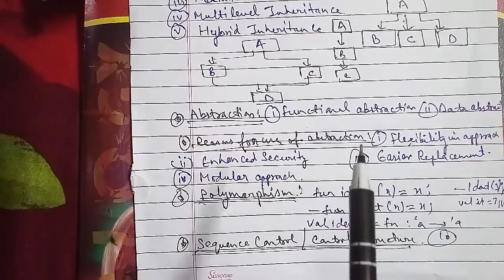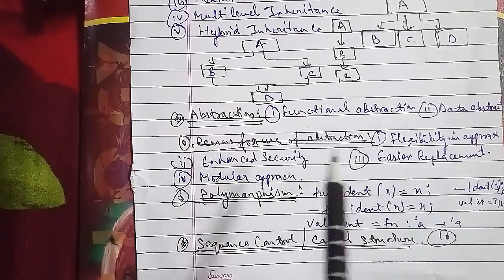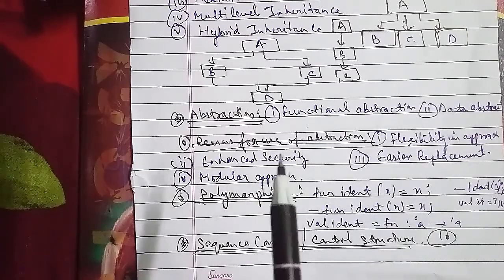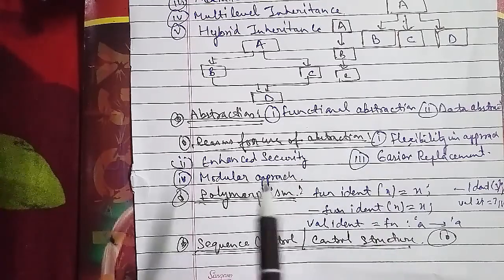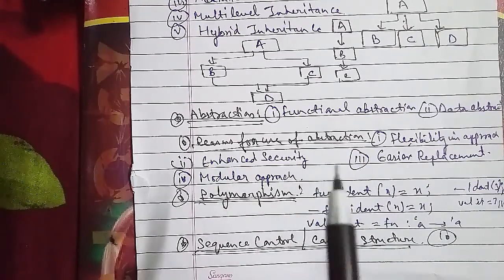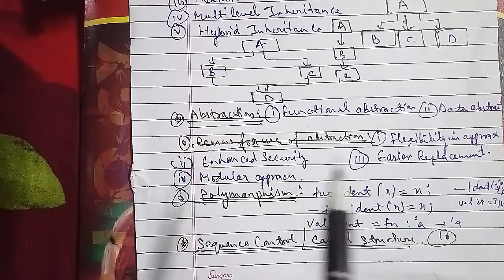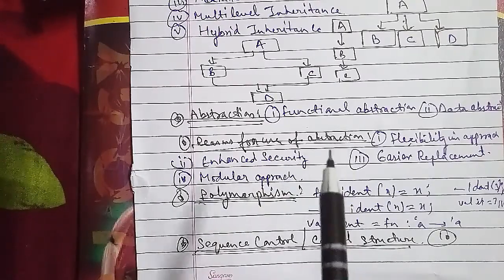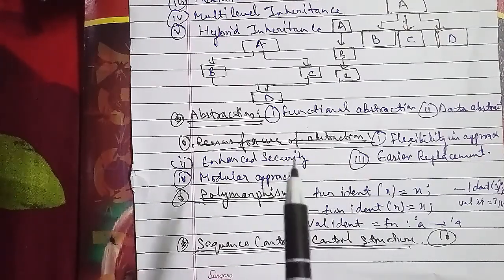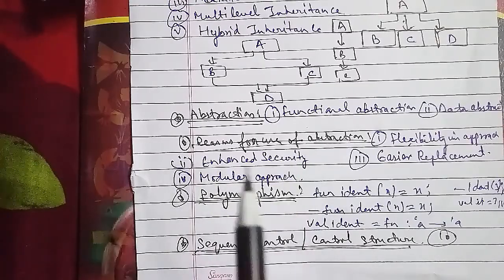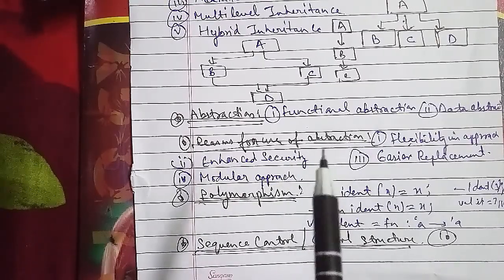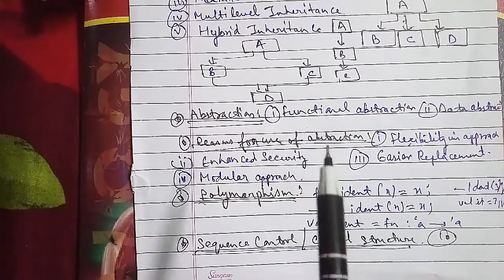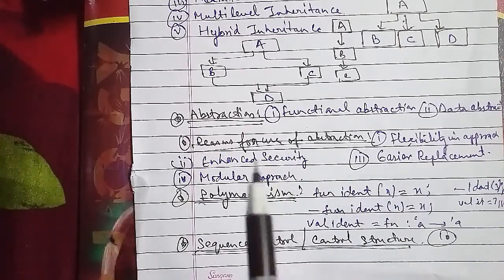Let's go ahead with another one in detail: what do you mean by implicit sequence control? Even that has been asked for 10 marks as well. In terms of implicit sequence control, which has also been asked for 10 marks, implicit or default sequence control structures are those defined by the language to be in effect unless modified by the programmer through some explicit structure.